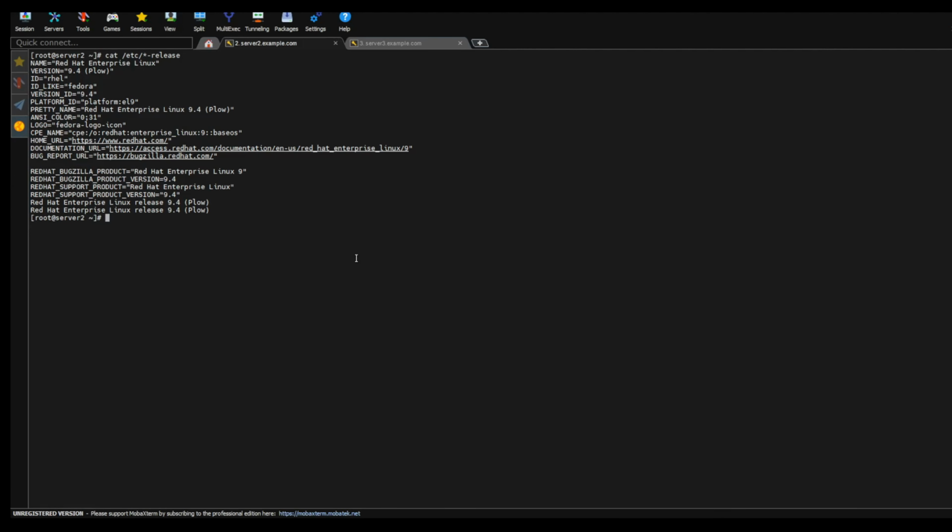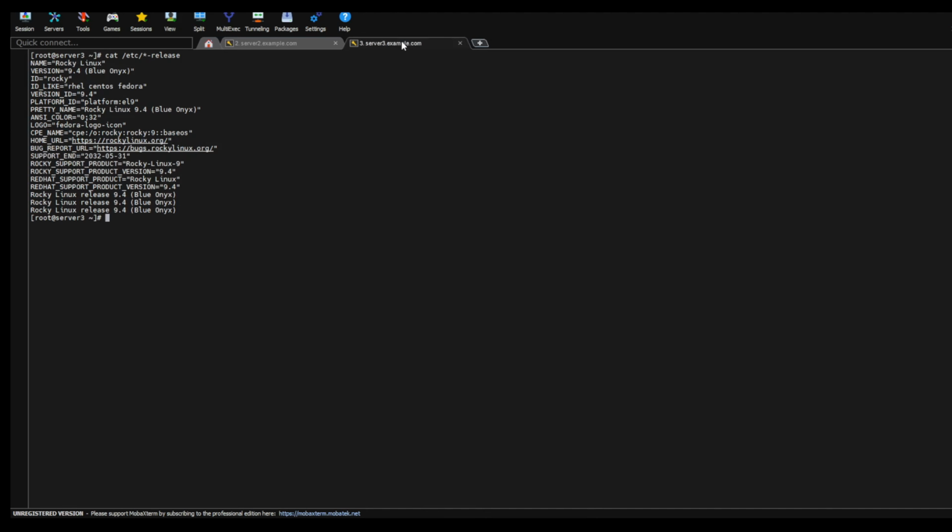Alright, so let's get to work. I have two servers. I'm currently using VMware Workstation Pro 17. Of course, I don't use it for production. I only use it for personal use to test my different things. And currently I have two servers installed. Actually I have more servers, but the ones that we are going to focus on today are RHEL 9 from Red Hat, and one from Rocky 9.4.